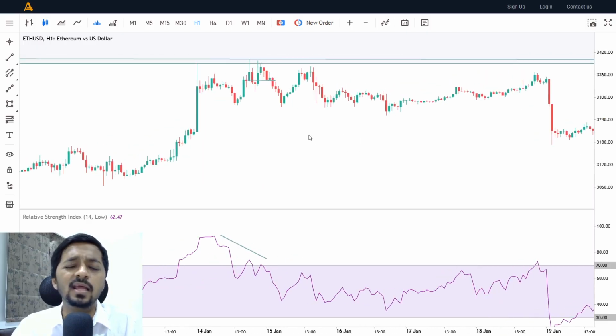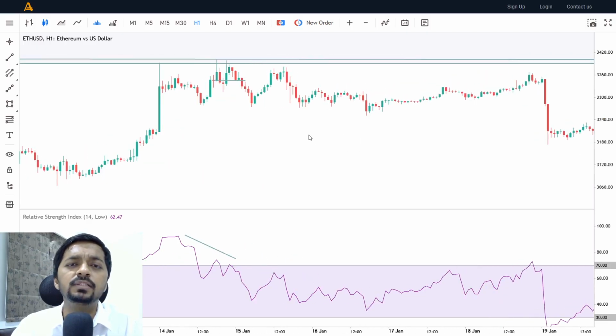So now we are summarizing this. What you need to do is, first of all, identify the trend on the higher time frame. You can use any method for filter purposes. We explained 2 to 3 methods. Then wait for the price to retrace back on the lower degree time frame. Once you identify the trend, mark out the support or resistance on that particular time frame, and then wait for the price to retrace back towards that resistance zone or support zone on a lower degree time frame.